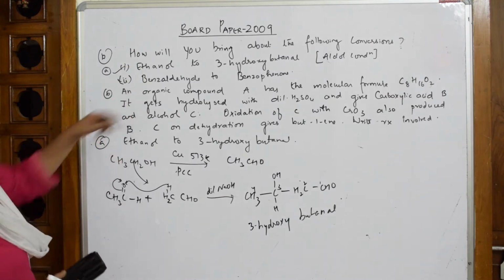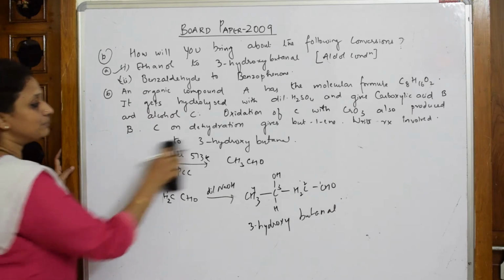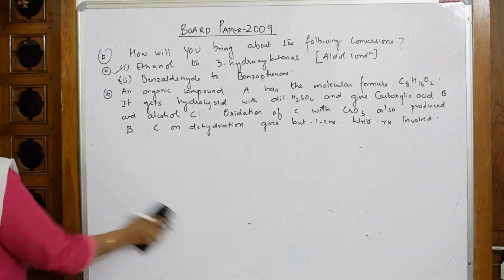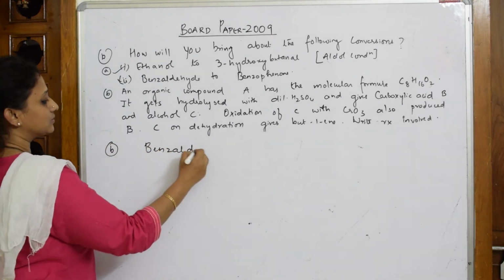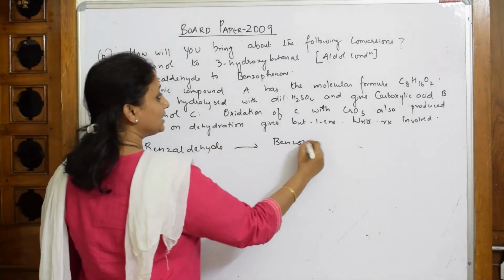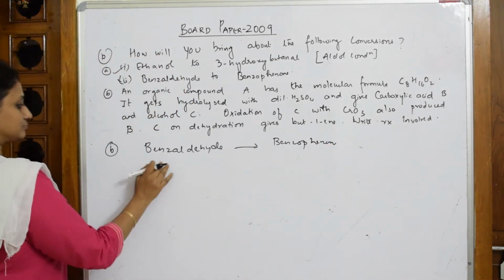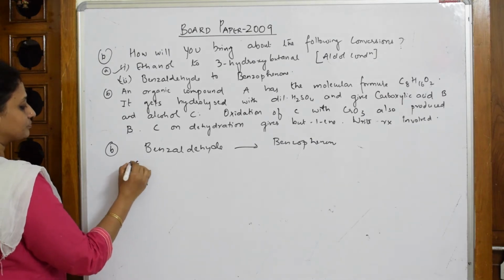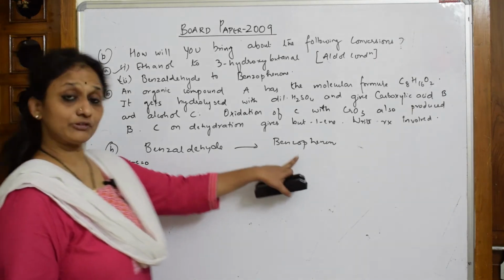Yes, let us do the second one. What do they give us? They've given us to convert benzaldehyde to benzophenone. This is also very simple. How to do? Let us write first the heading. I have to take benzaldehyde. Then what should I do? I have to convert this into benzophenone. As soon as this is given to you, try to write the reactant and product. Leave some space. This is your benzaldehyde, CHO, isn't it? What should I prepare? I have to prepare benzophenone.